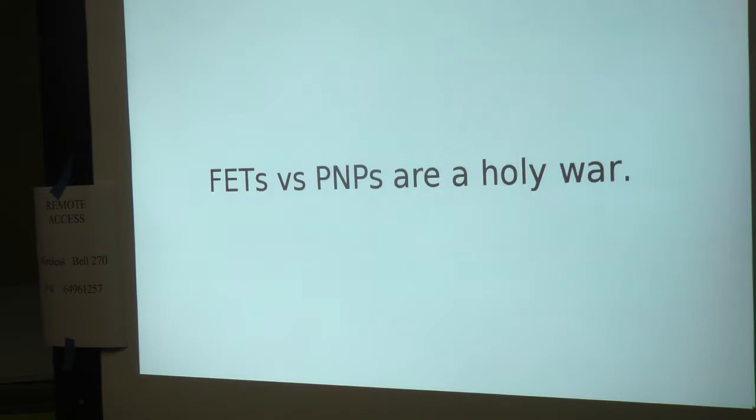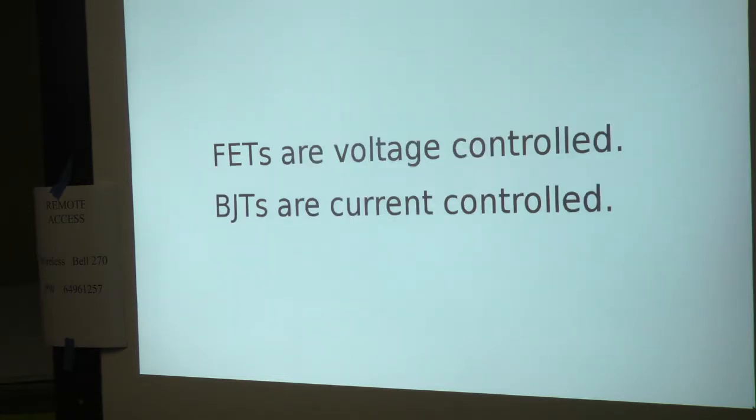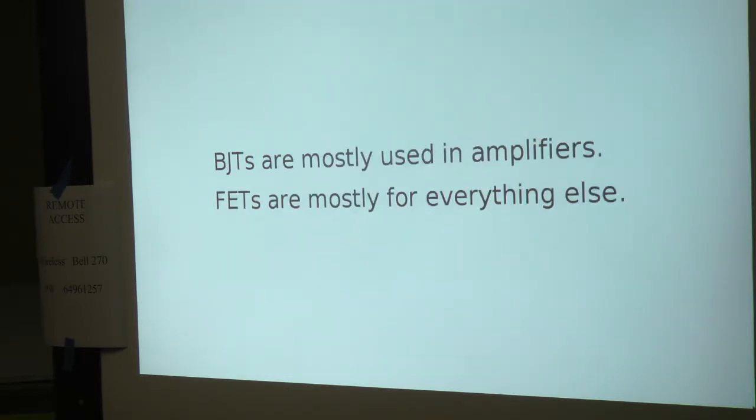Here's the next thing. FETs versus PNPs or bipolar junction are kind of a holy war. Everybody likes to argue about which one's better and superior for no reason whatsoever. FETs are voltage controlled, and bipolar junction transistors are current controlled. BJTs are mostly used for amplifiers, that's your NPN and PNP, whereas FETs are mostly used for just about anything else.